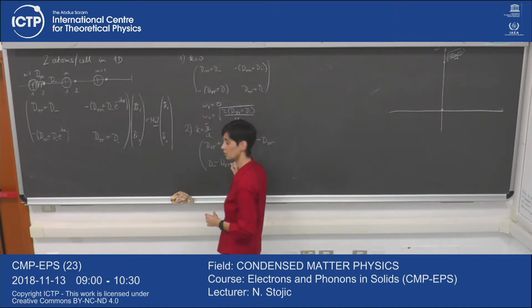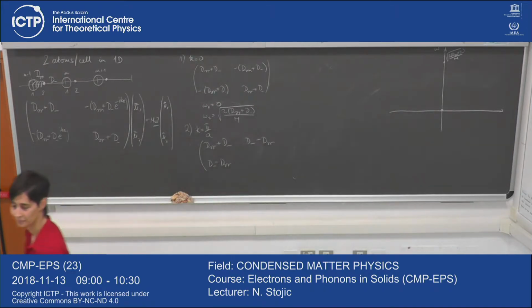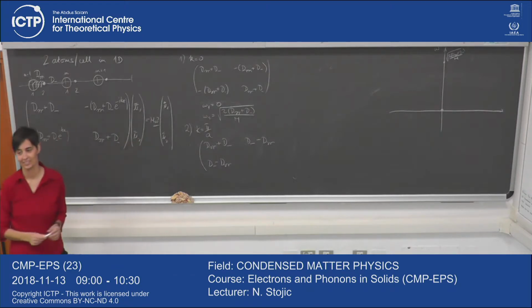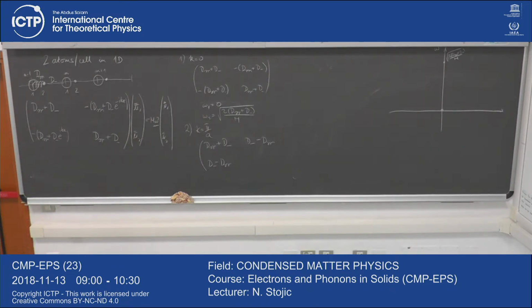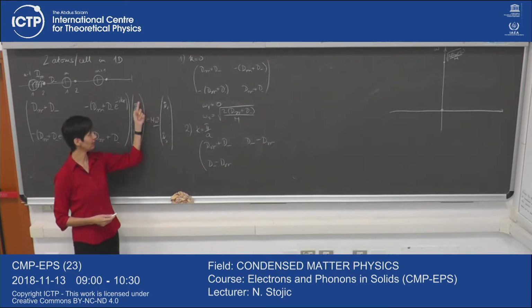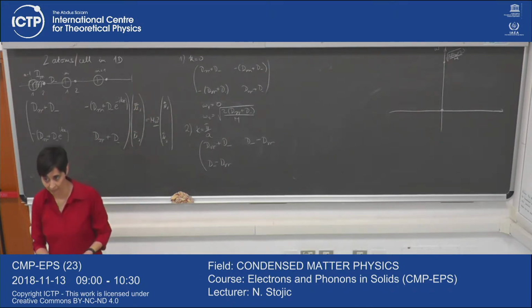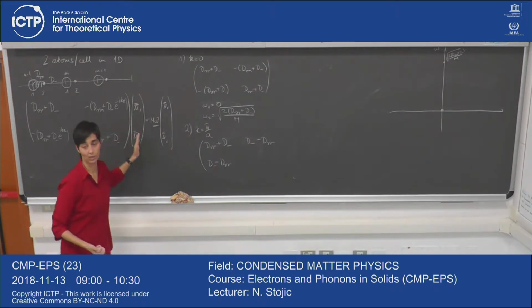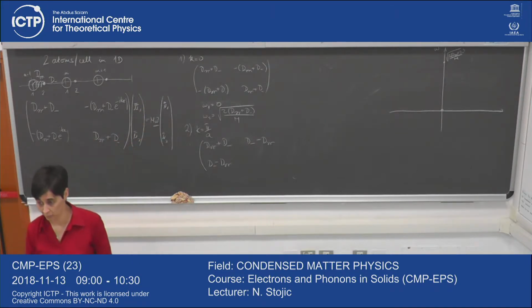Excuse me. Yes? There's something I'm not understanding. Tell me. You were saying we are looking for omega as a function of k. Yes, but you are using two equations to look for one unknown. Also eigenvectors. I will express also eigenvectors. I want to find eigenvectors. But there are two values which are unknown here. This is one, this is two unknowns. But I don't care to know them absolutely, both of them. I just want a relation between them. So here it's actually one unknown if you want. U1 can be expressed with U2.